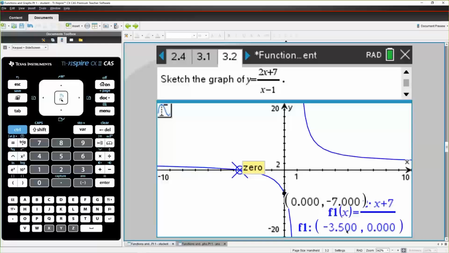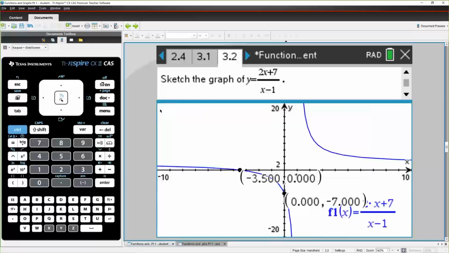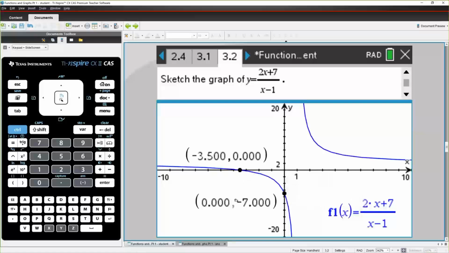So if we just press enter, that will come up. So we've worked out those values. Turn off your tool up here by pressing escape. Just move these so they look in a nicer position. And now we have to think about the asymptotes that are there. Somewhere in here is one, and there's one somewhere above the x-axis.